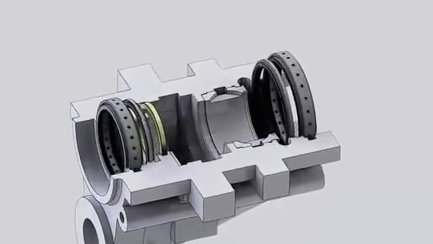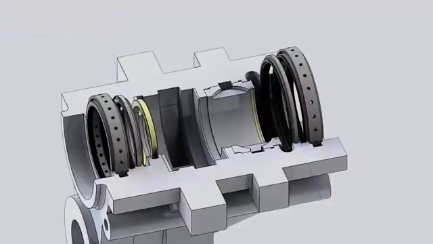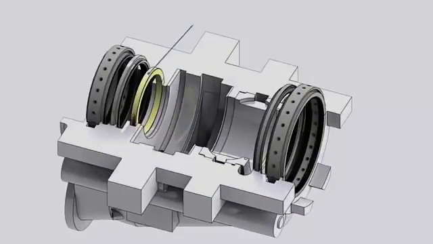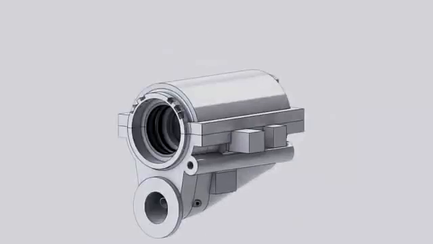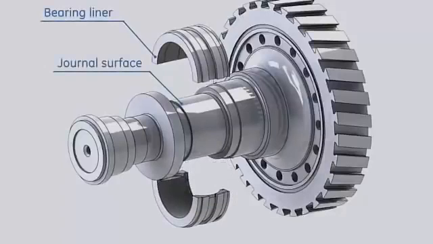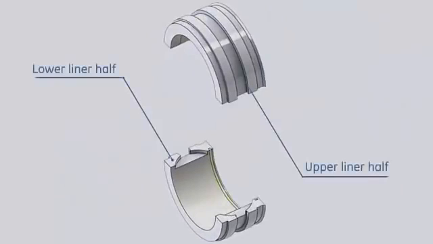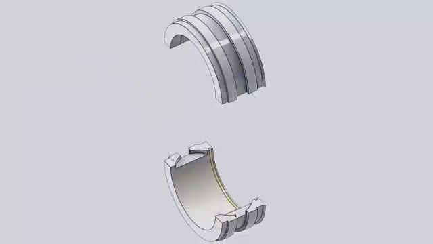Inboard of the main pressurized seals, 2 backup labyrinth seals are installed for positive sealing. A floating seal is installed on the forward of the thrust bearing cavity to contain the oil. The journal bearing components are the bearing liner and the journal surface machined on the compressor forward stub shaft. The bearing liner consists of 2 halves fitted on the bearing housing. The liner inside faces are machined to make convergent oil clearance, in which oil pressure increases around the shaft journal to support it. After machining, these faces are coated with Babbitt alloy.